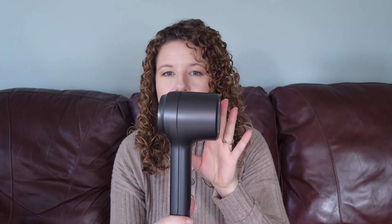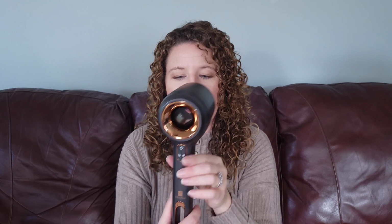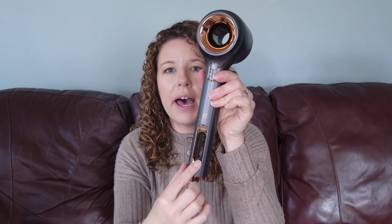Now I currently have this dryer out of the box just so it's plugged in and ready to go for you guys. But I did want to show you this design here. It is a very sleek design. It resembles the Dyson. I mean, come on. That's what I think of first of all when I see this. It has that hollowed out center and the filter on the bottom here.